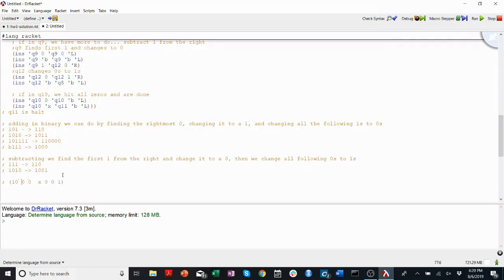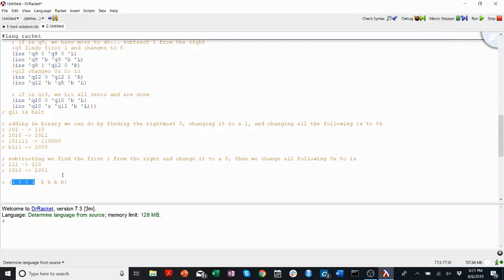Here's what the space is. Subtract 1 from the left, which does this. And add 1 to the right again. Or sorry, add 1 to the left. And then we go over here, we see we have 0. We turn all these things into blanks. And then we stop here with 9.